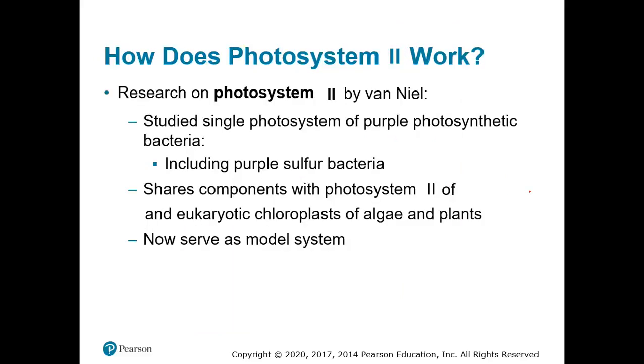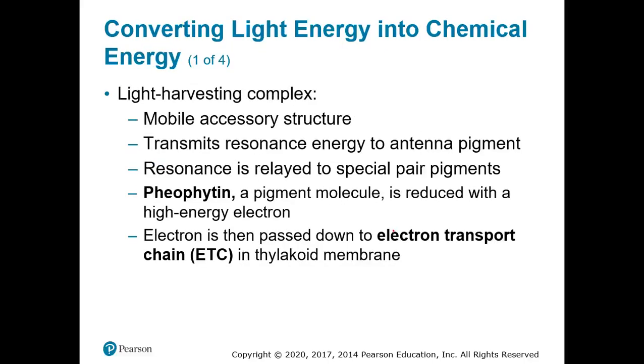So let's talk first about photosystem 2. We're talking about it first because it happens first in this little cycle. Once again, I know, kind of stupid. But we first discovered photosystems and photosystem 2 by looking at purple photosynthetic bacteria. These are interesting bacteria. They are photosynthetic, so they do conduct photosynthesis, and they have a lot of the same components of their photosystems as algae and plants. And so they're a great model system for studying the processes of photosynthesis.